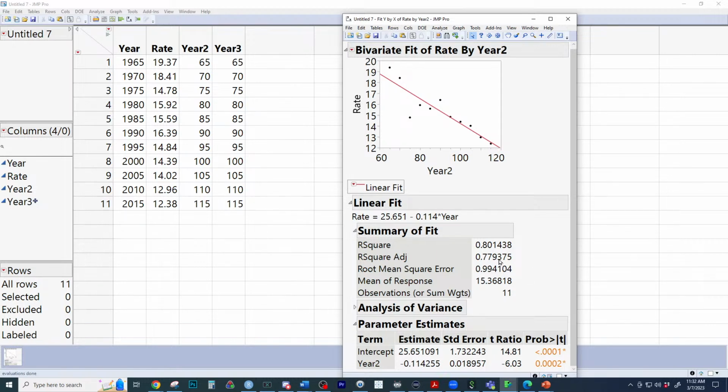R squared adjusted, which you don't need to know. I'm going to mention a few things you don't need to know, but in case anyone wants to know the rest of the output, R squared adjusted is the R squared after accounting for the multiple model. So it's a R squared that's penalized. Root mean square is the typical miss the model makes.